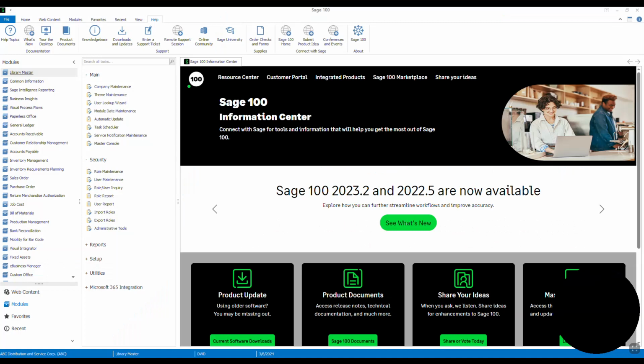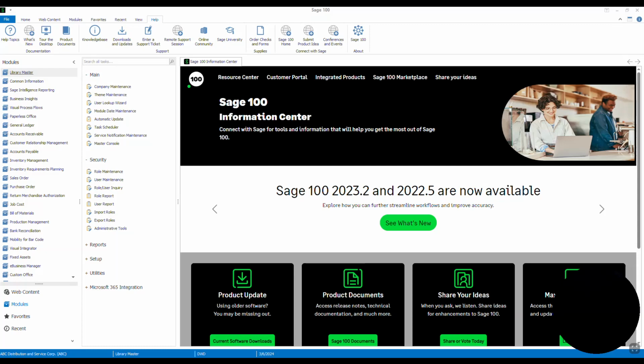Today I'm going to be discussing a utility in Inventory Management called Delete and Change Items. This utility will allow the user to delete item numbers if all conditions are met, which is a very high number of conditions and barely used. But the more used part of this utility is the Change Items section. This section will allow a user to change an item number from one item number to a brand new item number. It will also allow the user to merge an item number into an existing item number, or a range of item numbers into an existing item number, or merge item numbers into a brand new item number.